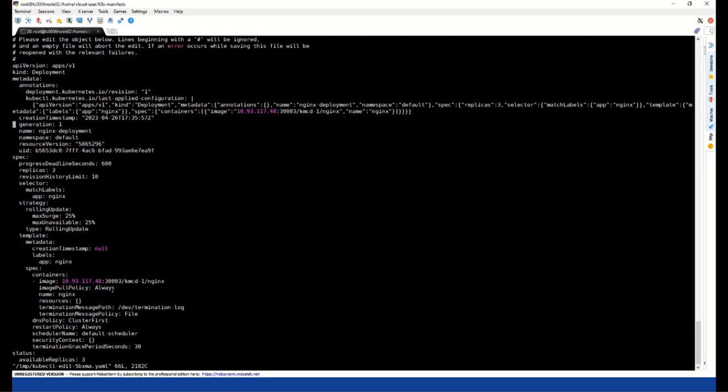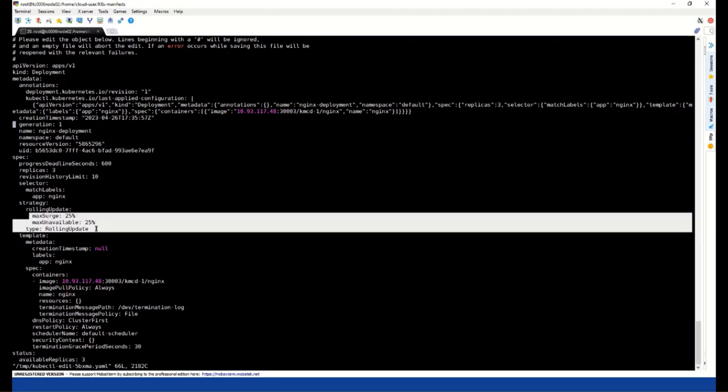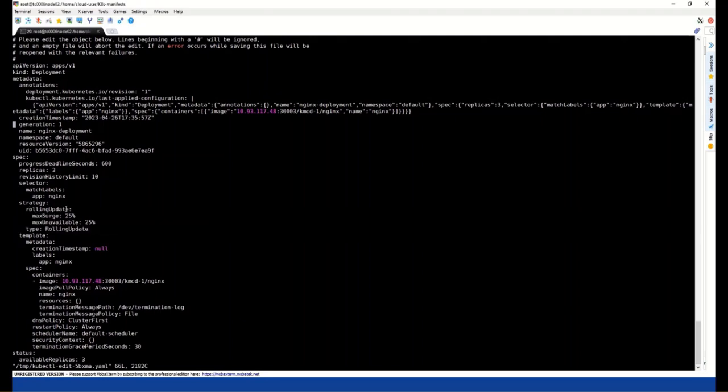But there are many attributes that I didn't specifically specify for my deployment, and Kubernetes assigned them by default. For example, rolling update is how you can update your deployment if you change your image, or if you scale up or down the number of replicas. Here under replicas, you see there are 3 replicas, and this is what we specified when we created our deployment.